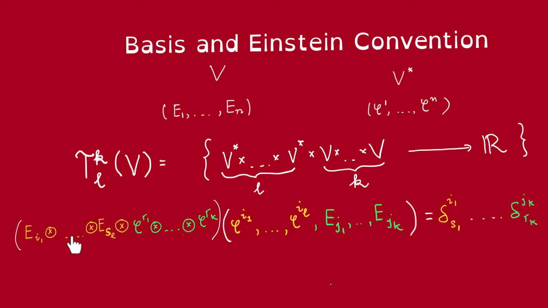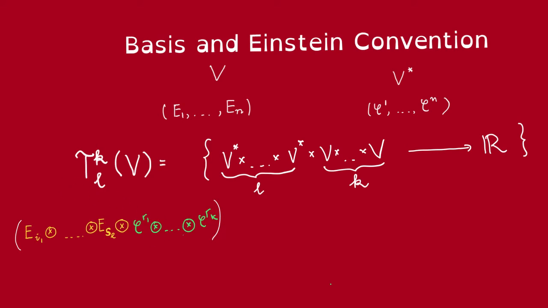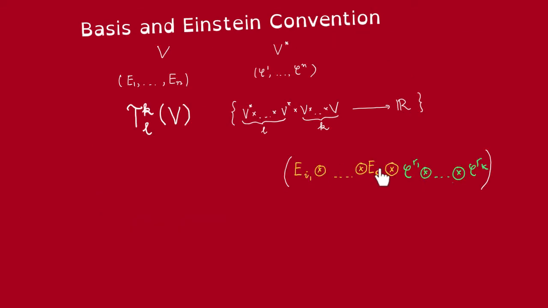Here we see the usefulness of the tensor product, right? Because with the tensor product, we can write each of these tensors in terms of just a few starting tensors. We don't need a new notation for every single tensor, and we can see their relationships. Alright, so we've got a basis for the space of (k,l) tensors.